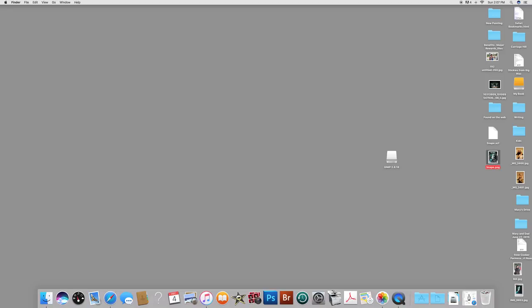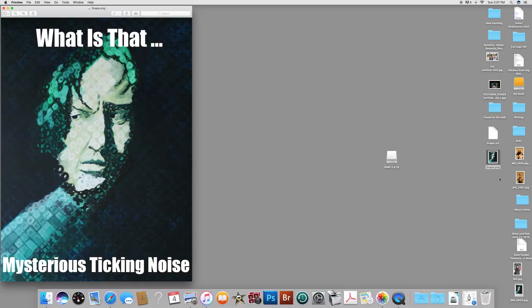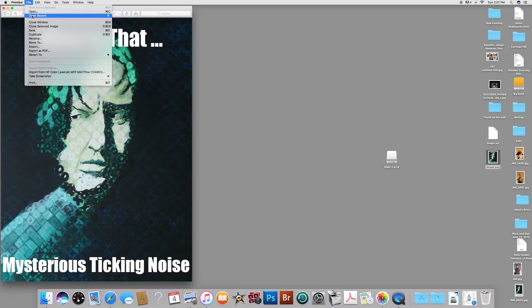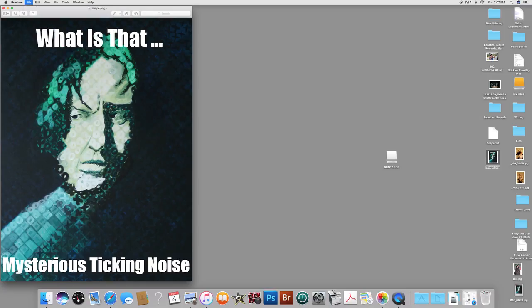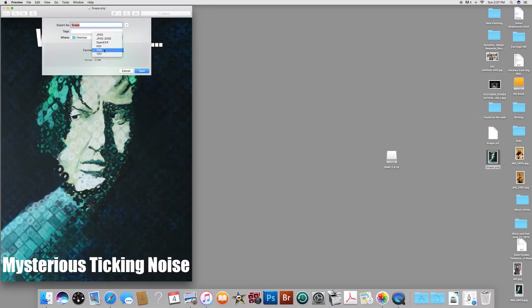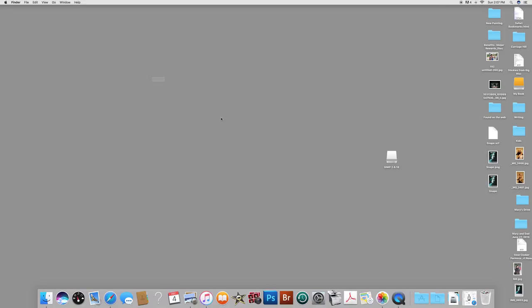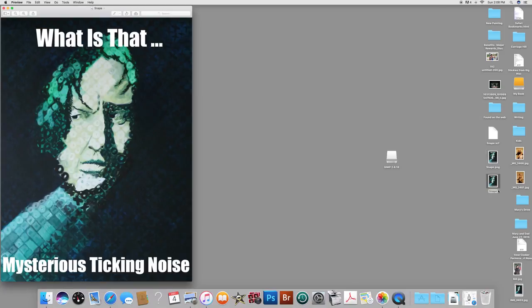We're going to open up our Snape picture. It opens up in my preview, which is kind of like the Microsoft photo viewer thing. But there it is. From here, you can export it again and make it a JPEG. There you go. JPEGs are something you're probably a little more familiar with. But you'll hit save. And as long as you have the option to save it as a JPEG from somewhere, either from your GIMP or your chosen photo viewing software, you should be okay, because you can post a JPEG pretty much anywhere on the internet.